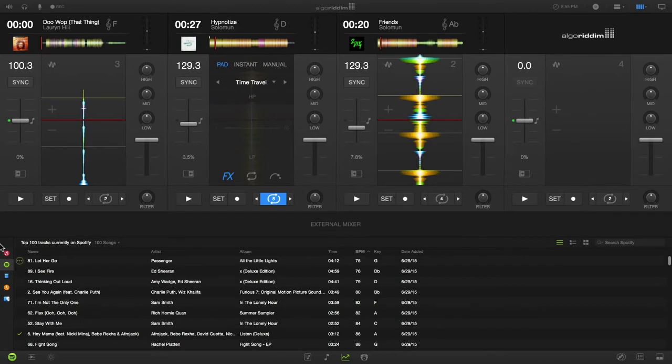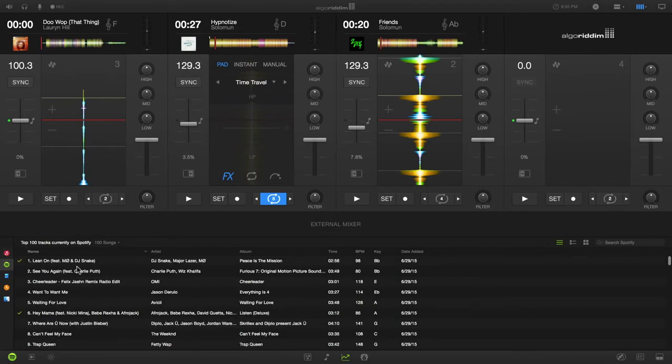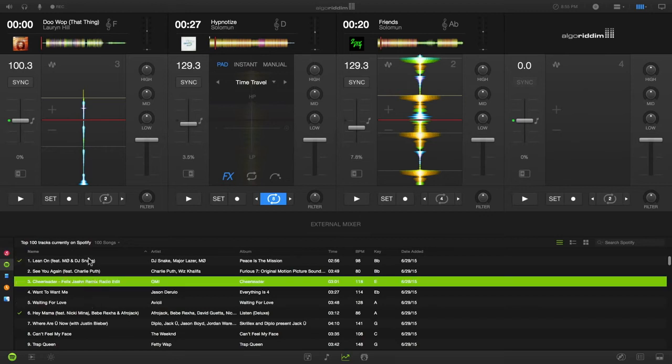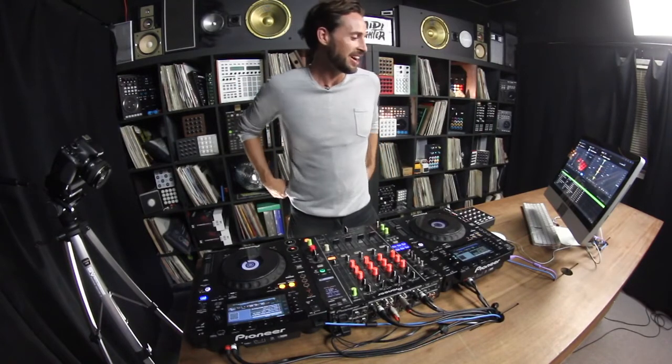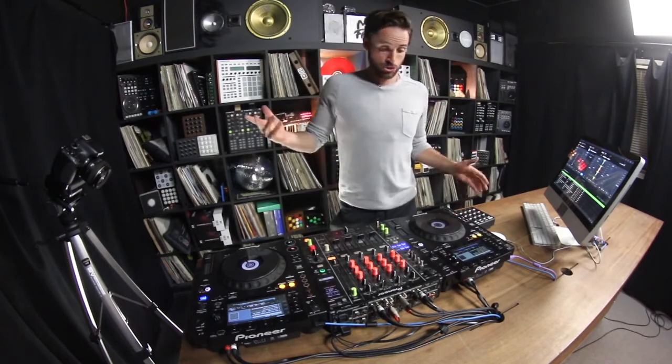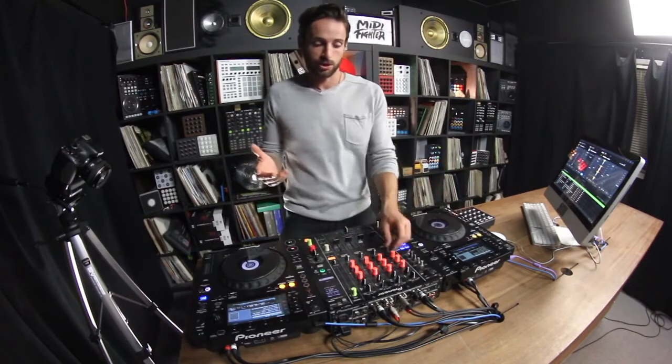I was looking at the top 100 tracks sorted by either their ranking, so these are the top tracks on Spotify. I'm not going to play them because we'll probably get pulled from YouTube for rights, but you know, here are the top tracks people are listening to. And if you're playing a wedding and, you know, probably don't have time to be listening to top 40 radio all the time, you don't know what songs people really want to hear. Well, there you go. This is what people are listening to the most right now.